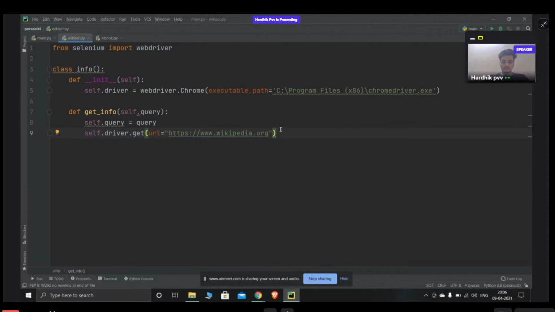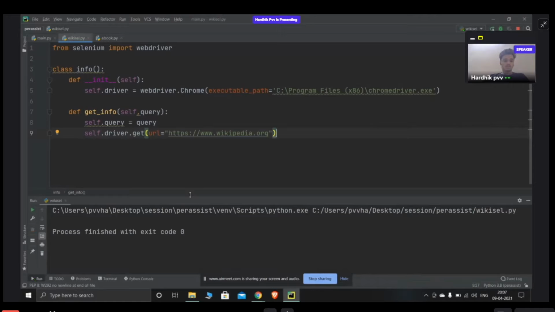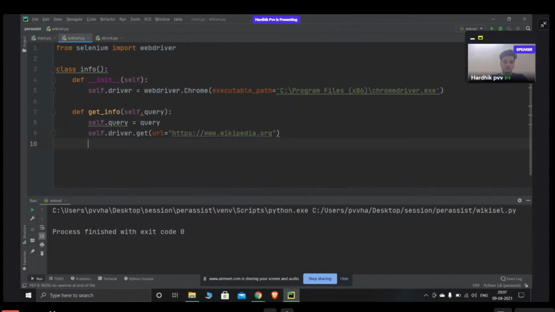Now let's see if it works or not. I hope I don't get any error, but let's see whether it's opening Wikipedia or not. Once I click on this, okay, now we need to tell it to start the function.